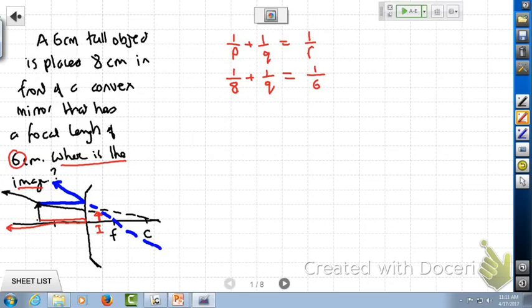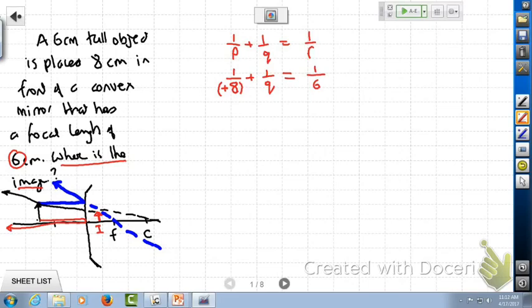Because this is all about signs. So here is my object. It is 8 centimetres in front of my mirror. So is that a positive 8 or a negative 8? Look at your sign convention and see what you think. It says if the object is in front, it's going to be positive. So that's a positive 8. My advice is to put down the positive. Be mindful of the signs in this. It's the thing that's going to trip you up if anything trips you up.